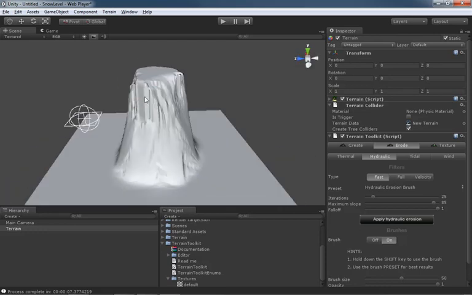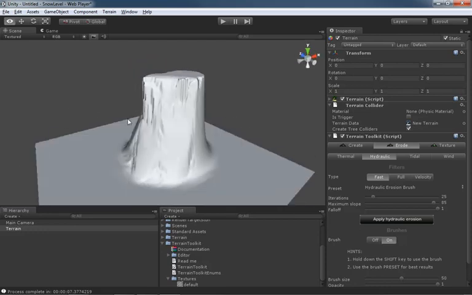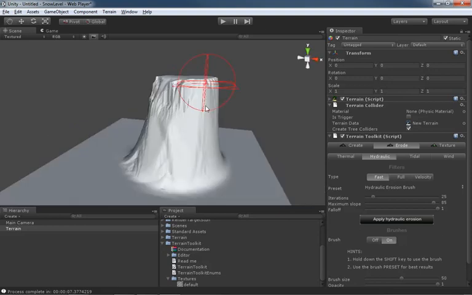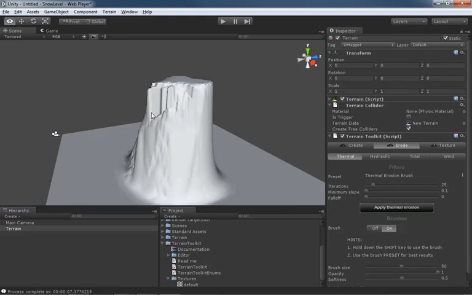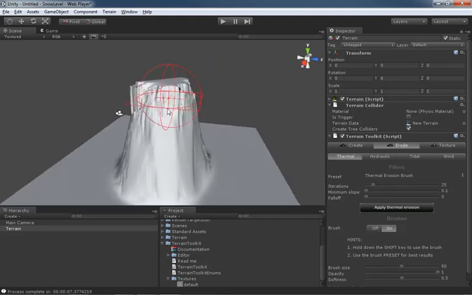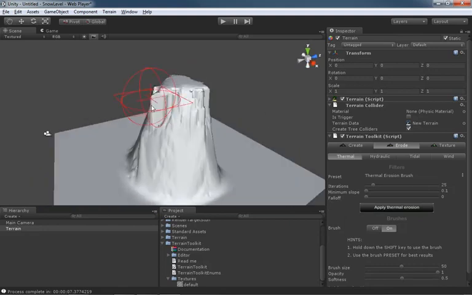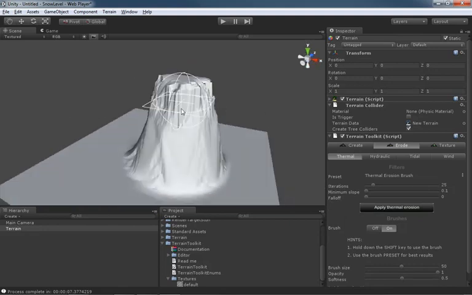So it's a nice way to control, if there are areas where you do want erosion to happen, but not in others, or you want it to happen to a different degree in others, then the brushing does come in pretty handy. Though in most cases I find that I will apply my erosion kind of en masse and then go back and maybe smooth a few areas out. And if you find yourself over smoothing, then these come in handy.